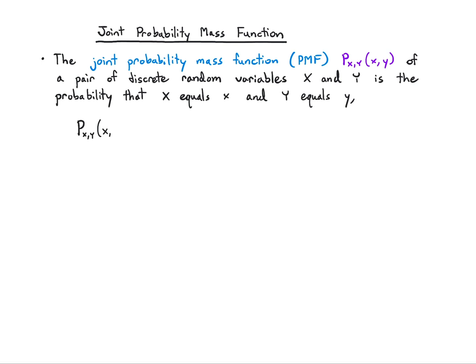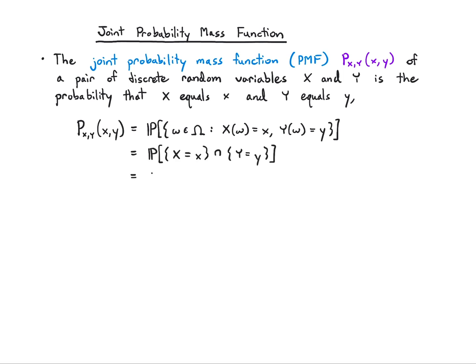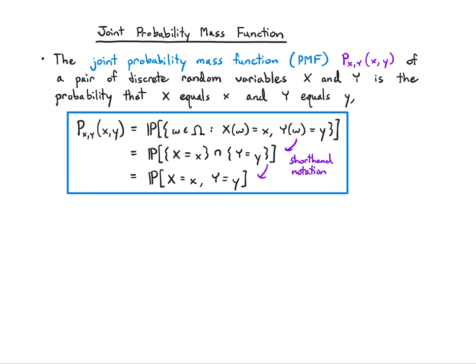So how's this defined? It's just the probability measure of outcomes that map into these exact values at the same time. So it's the intersection of the set of outcomes that map to x and the set that map to y. The shorthand notation for that could just be X equals x, comma, Y equals y. You can use any of these that you like. We probably won't use the probability measure one because that's too abstract and removed for our purposes. Honestly, we'll usually use this last one, and we just have to keep in mind that comma means both conditions hold, meaning and, meaning intersection.